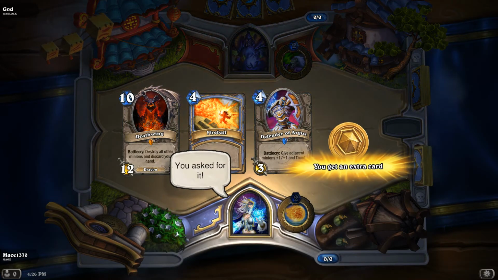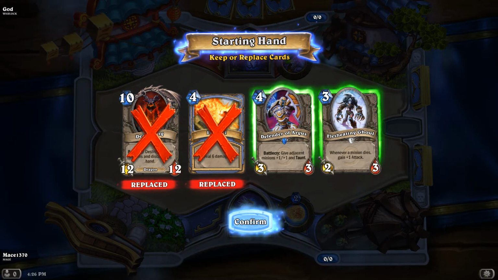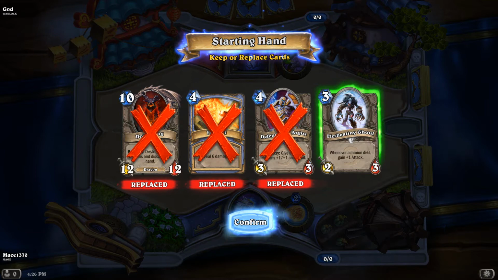Ooh, this is not a very good starting hand. I think we're gonna put... I do like Defender of Argus. I don't know though. Since we don't know if we're gonna get early cards, he could just be really awkward. So I think I'm gonna throw him away.